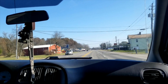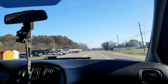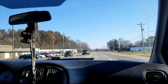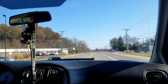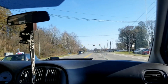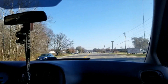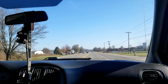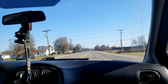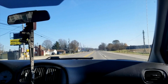Say I wanted to go on a summer trip somewhere, like to the beach or something, or go to Maryland and see my family. I'm from Maryland, so if I wanted to go there, I would trust this van, because this van's already been to Maryland. This van's already been through Kentucky. It's been through Tennessee. This van's actually been down to Nashville, because we drove down to Nashville a couple years ago during a vacation for like a week. So that's pretty cool. This van is reliable, and I do trust it. It does have a few minor things, but like any other used car, that's going to be the deal.